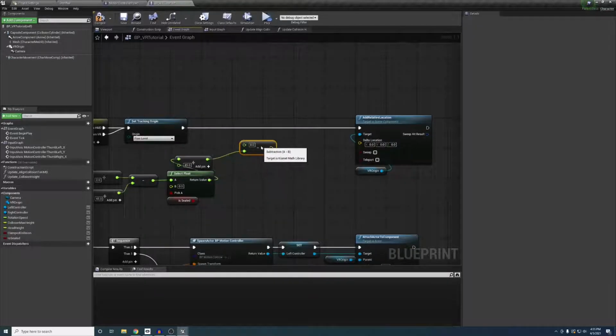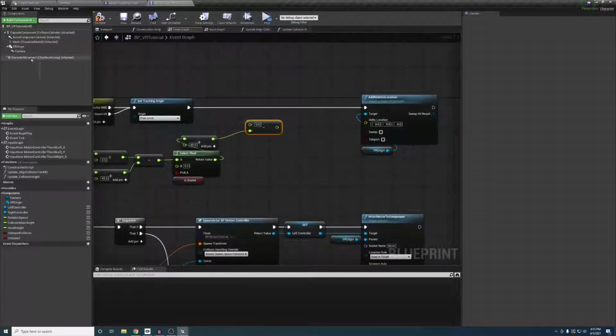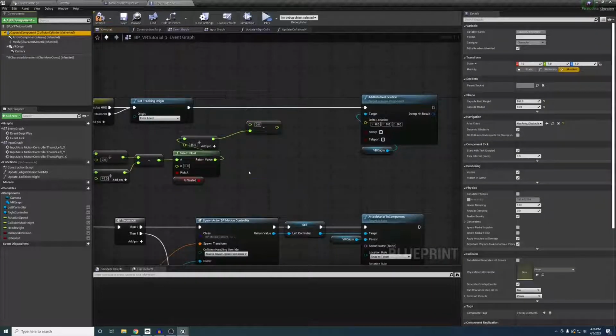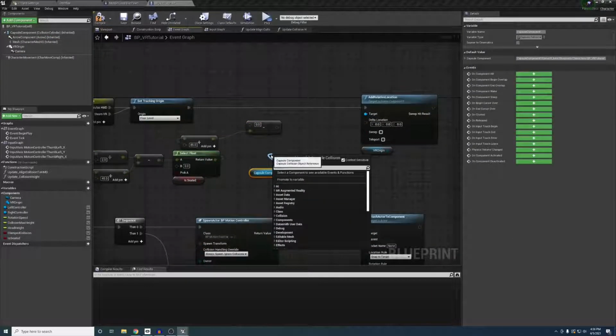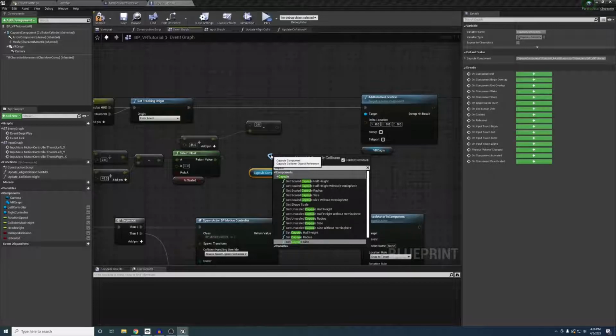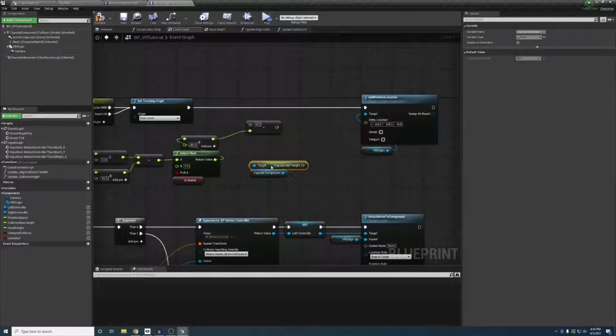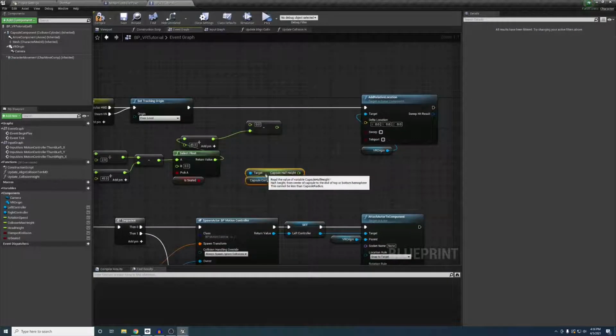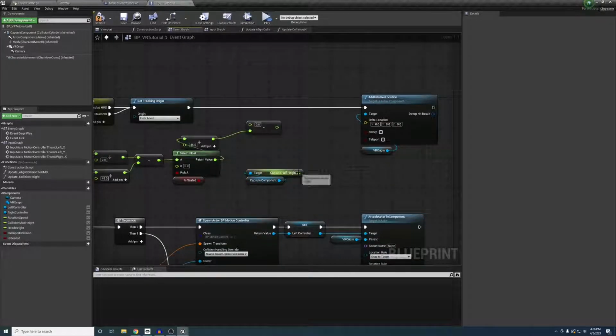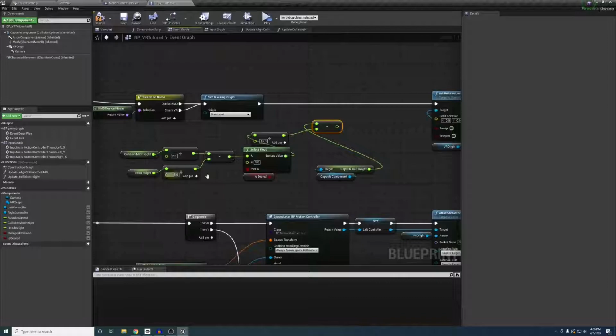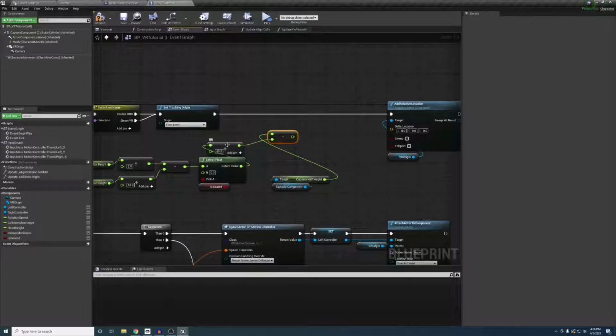Okay, so what we're actually going to do is take the capsule component and get the capsule's half height, whatever it is by default. And then we just want to minus from that capsule half height 45 plus that initial value for whether or not we're seated. And again, this 45 value might have to be something that you have to play with.